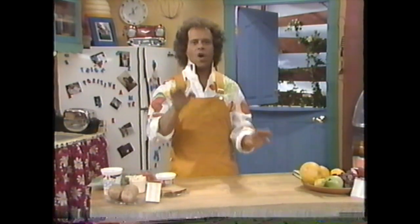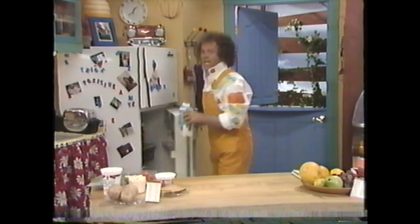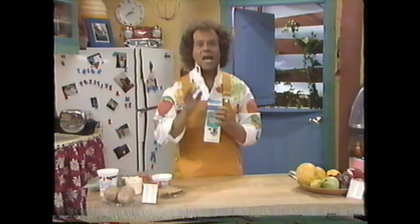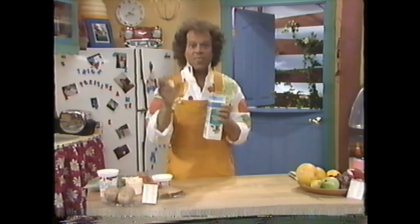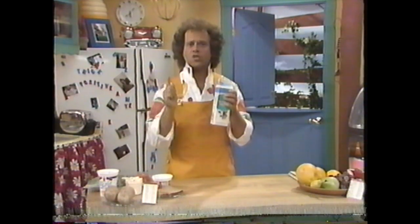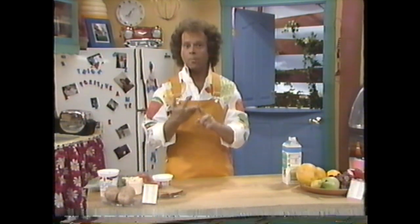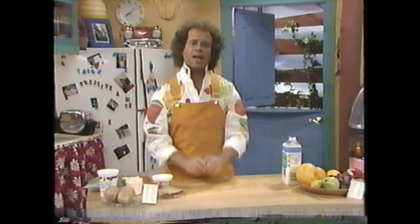The first thing you need is nonfat milk. I said nonfat milk. I know at first it's not the pure gorgeous cow's milk you grew up on — it sort of has that blue tinge. At first I had a hard time drinking nonfat milk, but I like drinking it from a cup that's not clear so that way you don't see it. And that way you don't waste your fat cards, because you don't count your fat cards for nonfat milk. Remember, 2% milk, 1% milk, whole milk — they all still have fat in them. Don't waste your fat cards. Get nonfat milk.